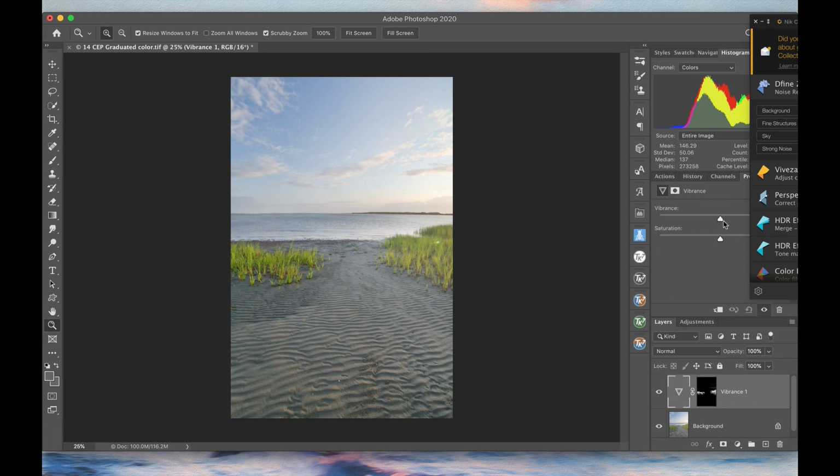So now if I change my vibrance, if I really crank it up, see what it does, just those greens. Let's just oversaturate it so you can really see it, a very targeted adjustment. And I find it really, really handy for some of these complicated situations where you just want to target one portion of your image.